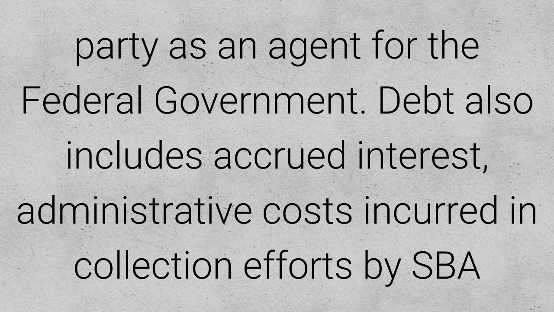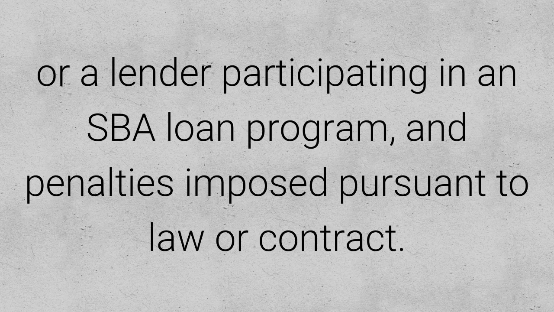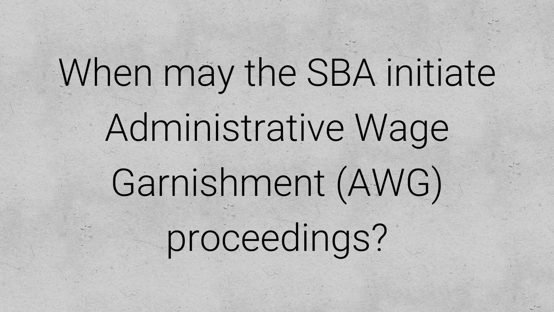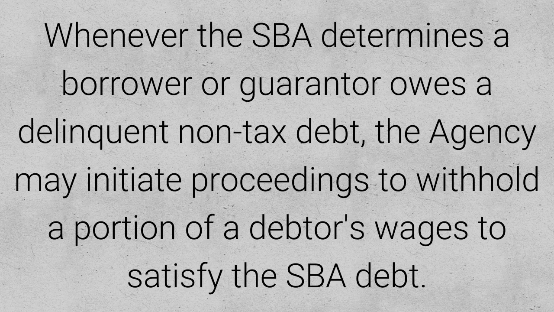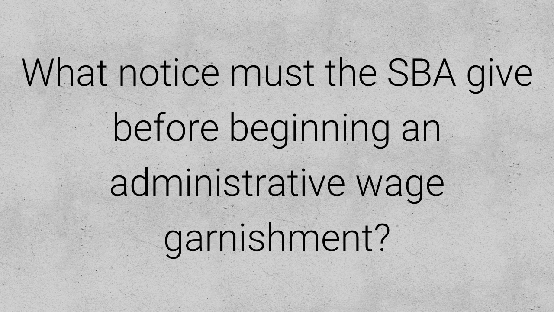What is meant by debt or claim? Debt or claim means any amount of money, funds, or property that has been determined by an official of the federal government to be owed to the United States by an individual, including debt administered by a third party as an agent for the federal government. Debt also includes accrued interest, administrative costs incurred in collection efforts by SBA or a lender participating in an SBA loan program, and penalties imposed pursuant to law or contract.